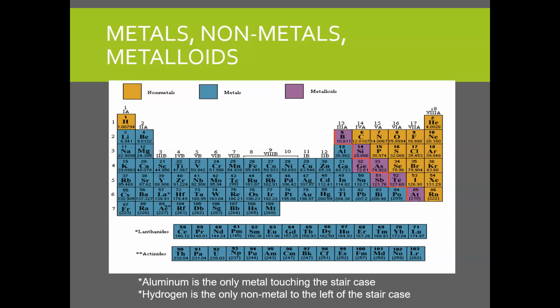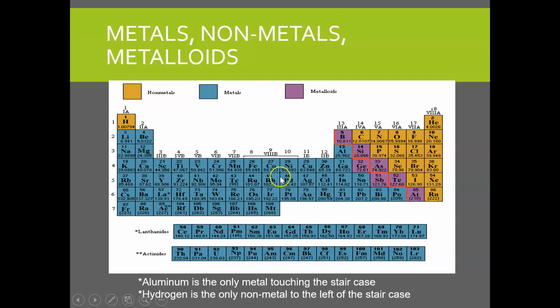The periodic table can be divided into metals, nonmetals, and metalloids, where you can see metals in blue make up a majority of the periodic table and are primarily all on the left side, with the exception of hydrogen, which is a nonmetal, like the other gold nonmetals that are primarily found on the right side of the periodic table. Then we have our metalloids.